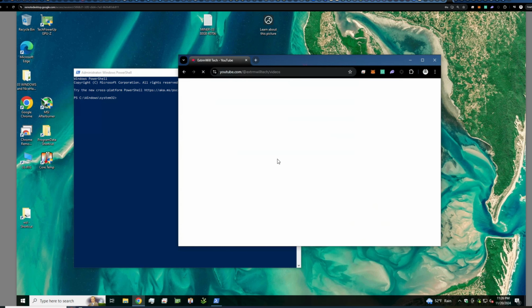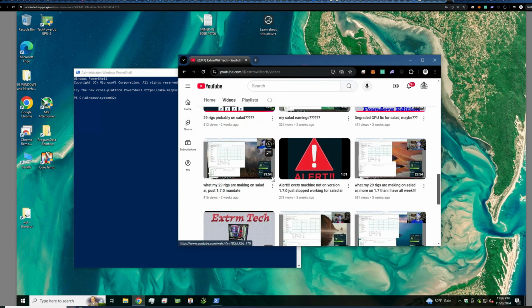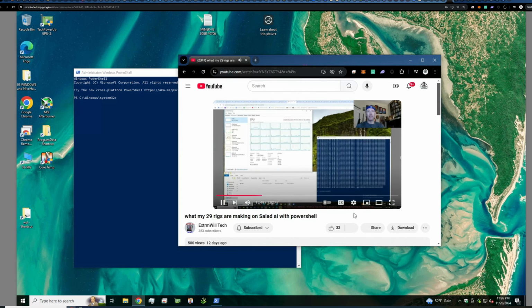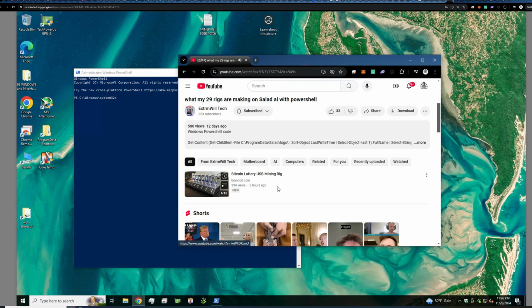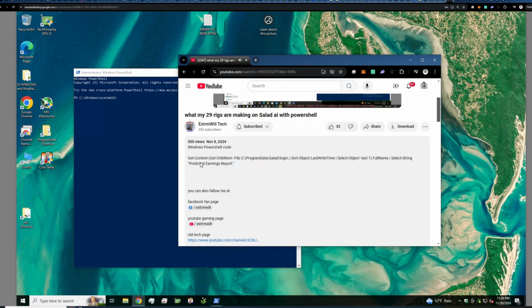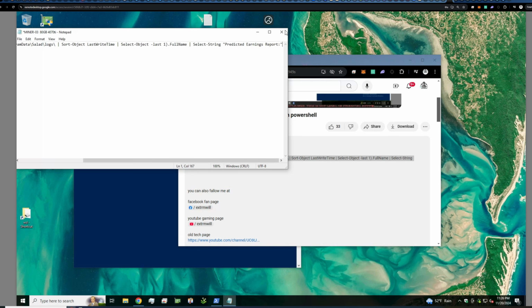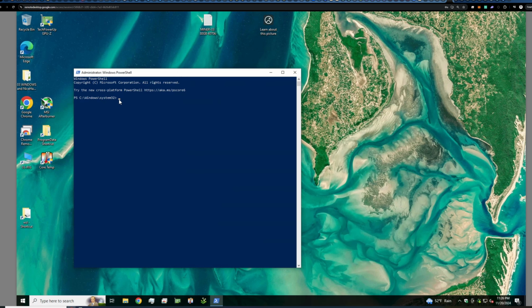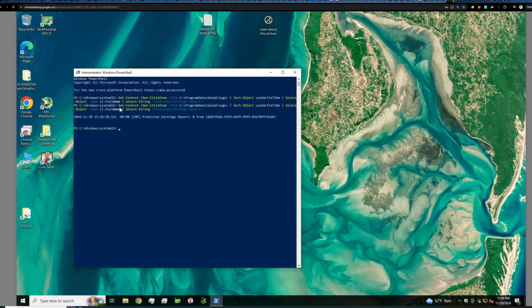So I'm going to go to his videos again, to that AI right there, PowerShell, and we're going to copy this command right there. I'm just going to save it to my miner folder. All right, so I have it there on the desktop. And then let's run it. Nothing. Whoa. Oh, okay. Now it starts showing something. All right, cool.